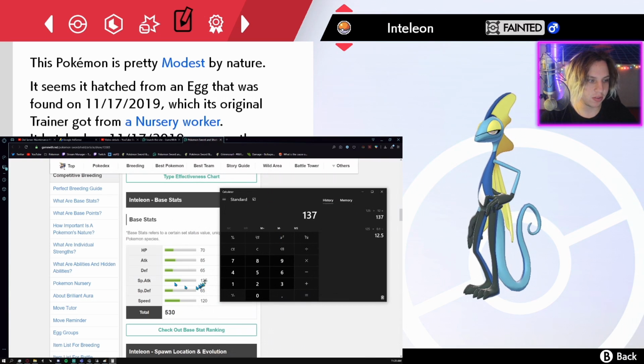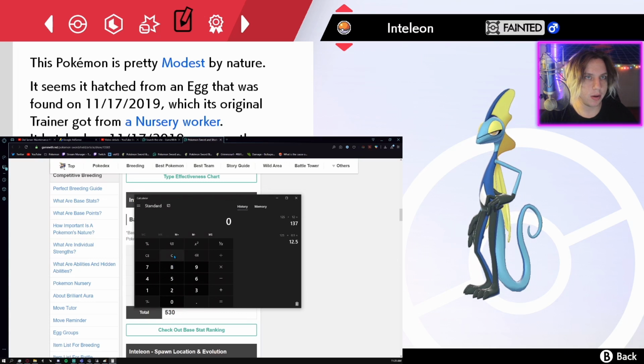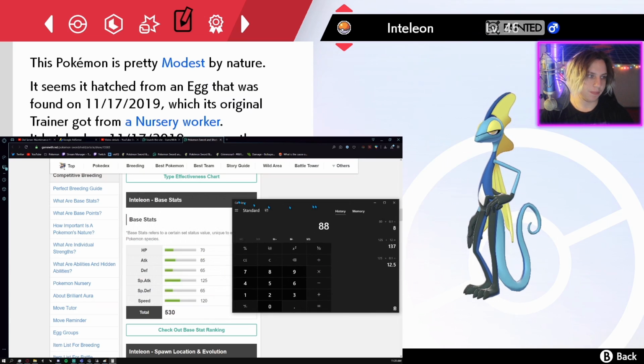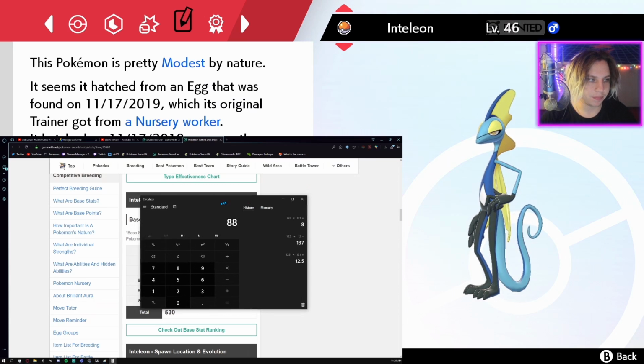Now say, in retrospect, that the special attack was 80. Every nature gives a benefit of 10%. No nature gives a higher benefit. Everything's 10%. So 80 times 0.1 is 8. So the stat would be 88 after the nature boost. You know what I'm saying? So that's how it works.